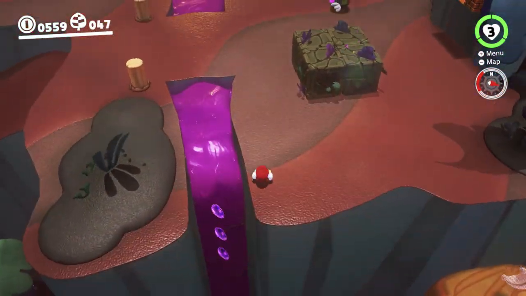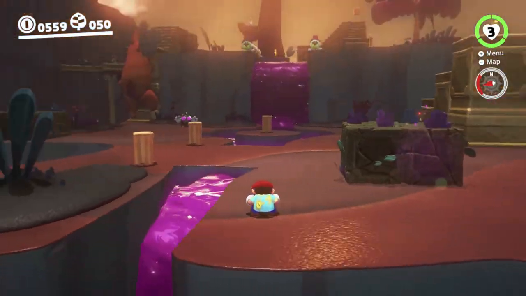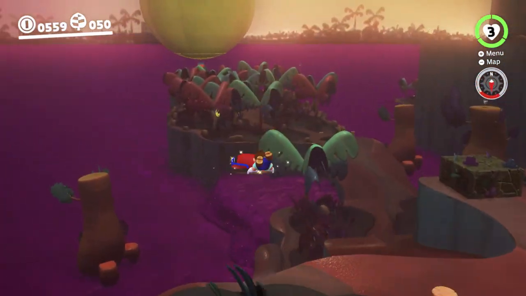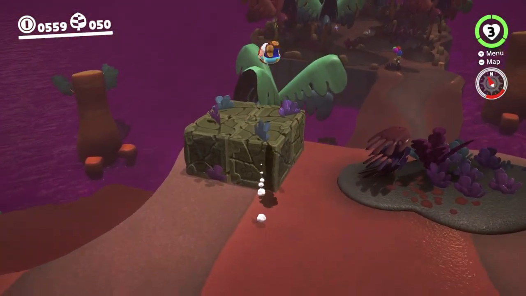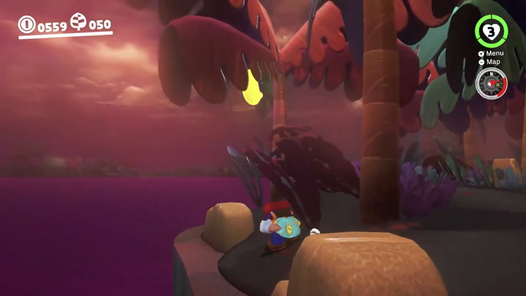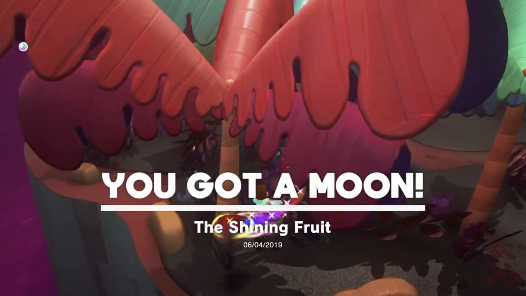So yeah, first up, let's just pop down this hole. There we go, easy peasy. Let me see here. The easiest moon to get is that one over there, which is just a banana. It's a moon, and it's in a tree, and it's yellow, and it looks like a banana. And the joke is, it's a banana. Yeah! The shining fruit. Banana.